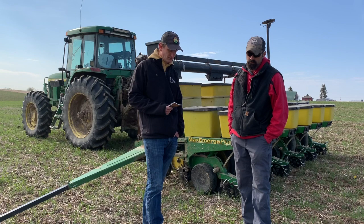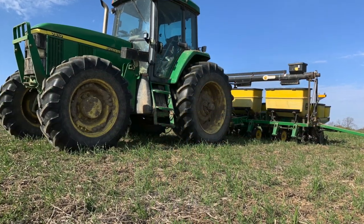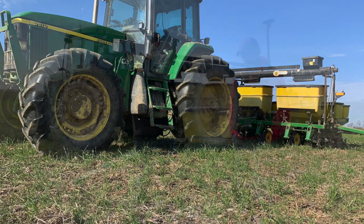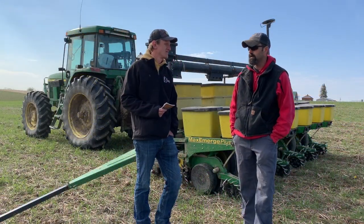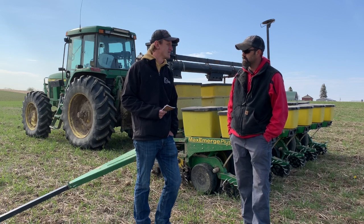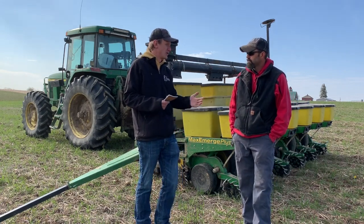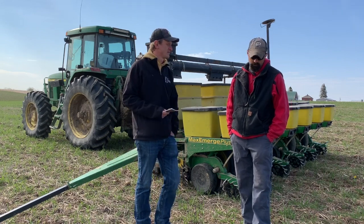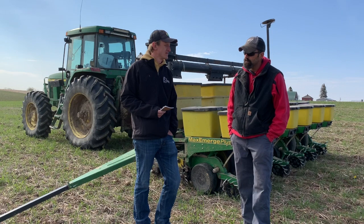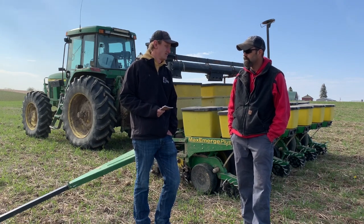I pushed towards a smaller seed because I know my planter can plant heavier, and that's kind of what I was looking for. Chose a semi-flex 97-day hybrid that I have some experience with no-tilling, and that took one factor out of the equation when I can put a seed in the box that I already know what it's going to do. The only thing I don't know is how it's going to perform when it's that crowded in the row. But that's partly why you're trying this — to see how one of your top-producing hybrids is going to produce in this equation on 60-inch rows. I think it's going to do just fine because it was one of my better-producing stands last year on some of my poor ground. This particular piece of ground isn't my worst, so we're going to give it a whirl.